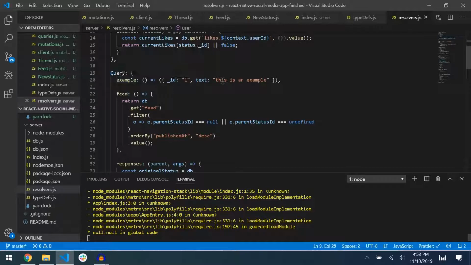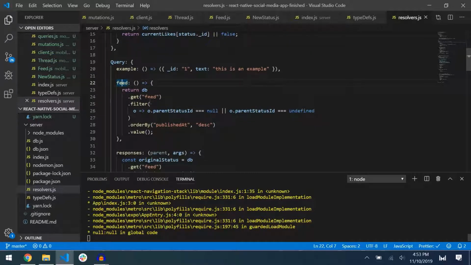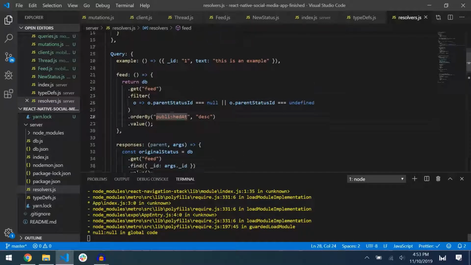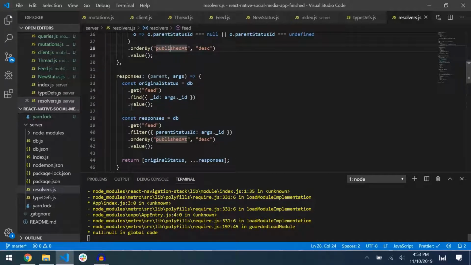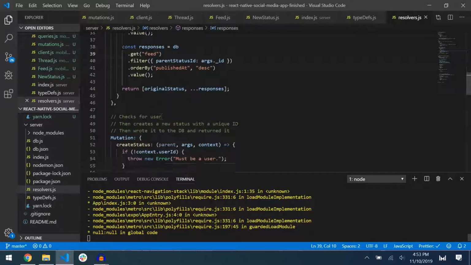Similar to query, you just have that feed, and it's pulling the data, filtering through the certain things that we want to filter through, and then we're sorting it. Same thing with responses. We're getting the information based off the ID, and then we are posting it to the database.